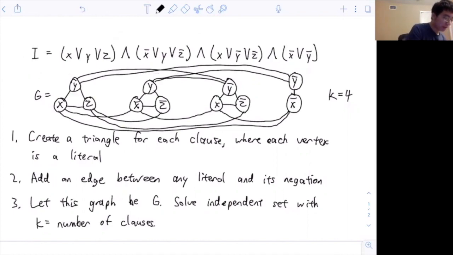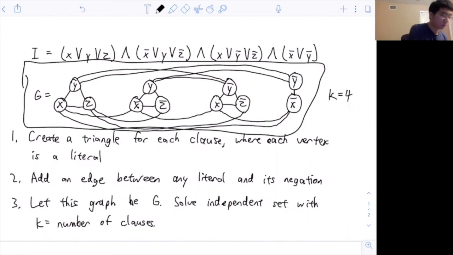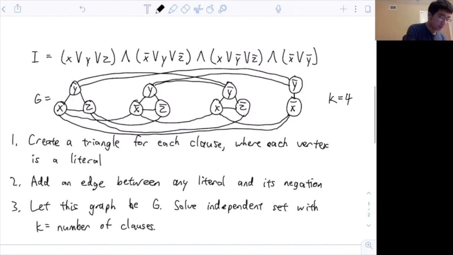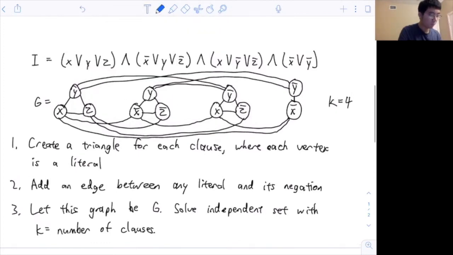And if there's a solution to the reduced version of the problem, then that also means there is a corresponding solution to the original problem. So we need to show that these problems are basically solving for the same thing. They're sort of disguises of each other.